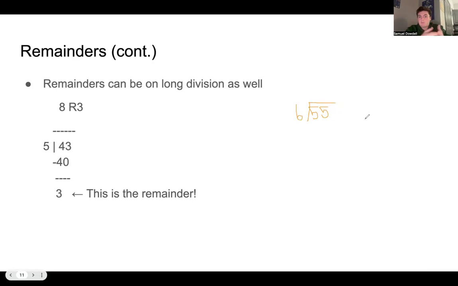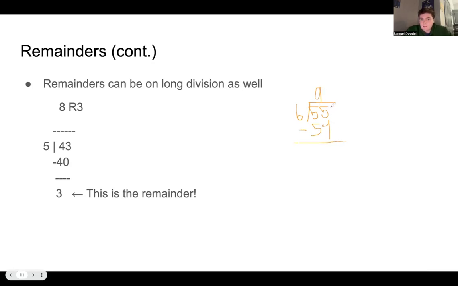One of the ways that I would look at a problem like this is, we would know that 6 would go into 60 10 times, but that's not what we're looking for. We know it would go into it 9 times. We can count that on our fingers again: 6, 12, 18, 24, 30, 36, 42, 48, 54. 6 times 9 is 54. So we know it goes in 9 times.